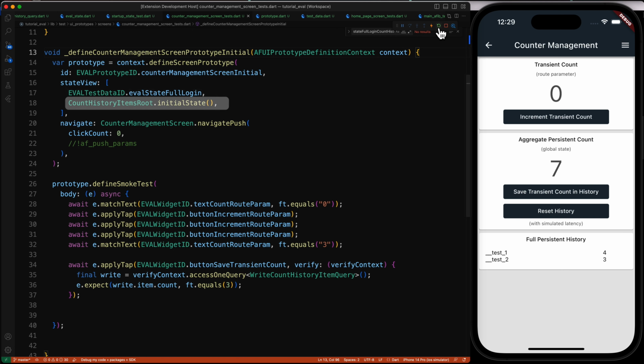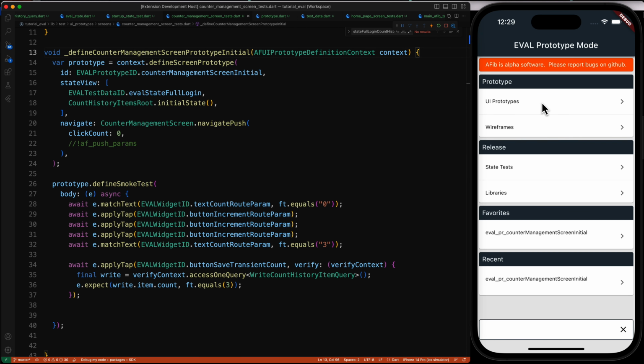But then it will find a count history item's root in its initial state with no count history entries. It will add that item to our state view, overwriting the original value with this new object at the root of the state. Note that although I specified a count history item's root object explicitly, I could also have specified another test data ID that mapped to a root object and gotten the same result.